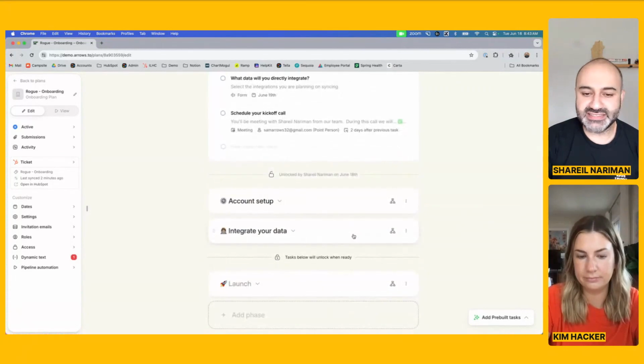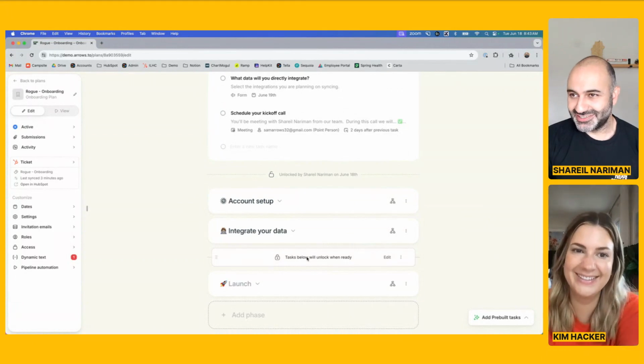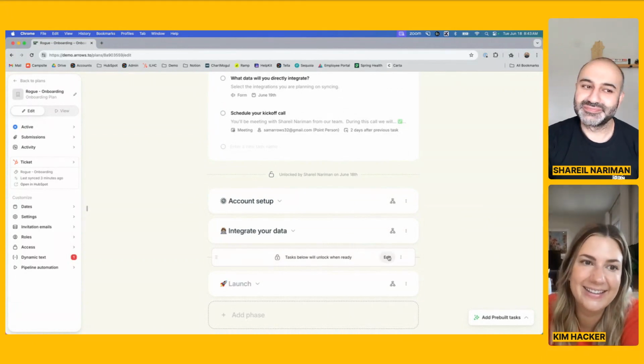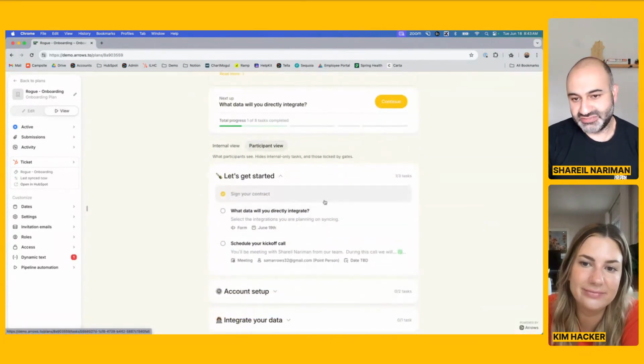And then the last thing I will touch on before I jump into some questions and thoughts is, I've kind of lost what the last thing I was going to touch on is. Oh, when you are in that view mode and participant view, if a gate is unlocked, it's just out of the way. So again, there's not any sort of noise or customer interference in that regard.